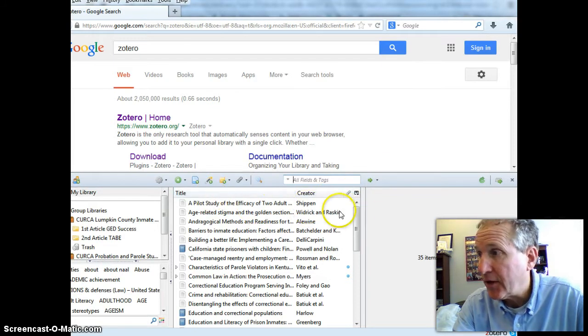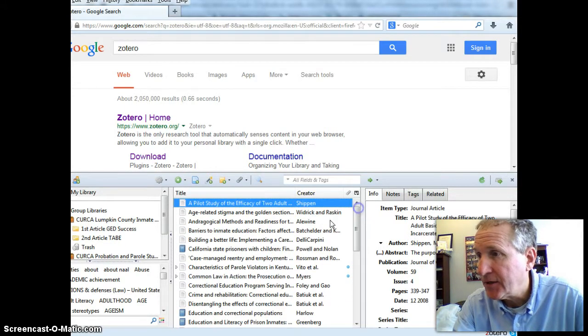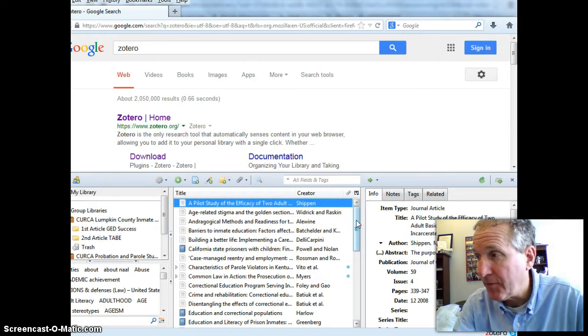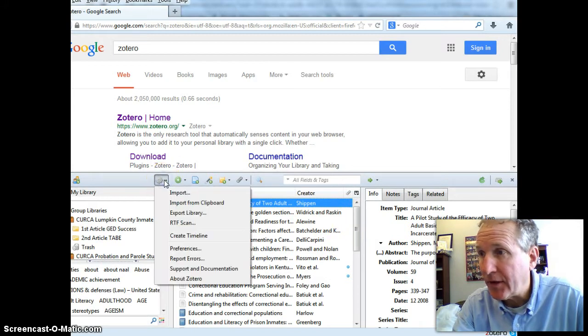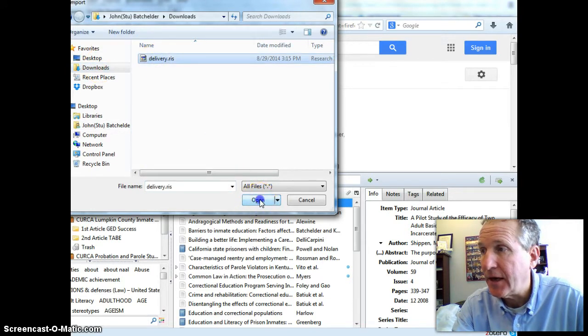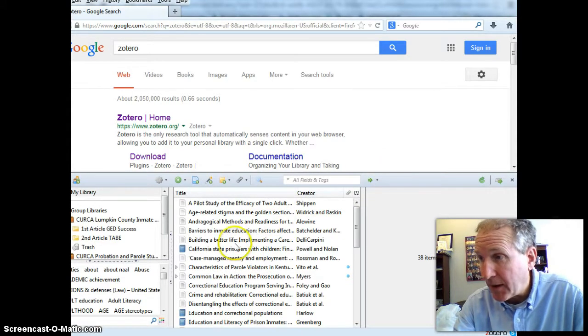And you can see here that I've already searched for several prison-related studies. And what I wanted to do, of course, was add those that I just copied into this list, because this is going to format my references in APA style for me. In the meantime, I'll come over here and I'll import that file that I just saved, and I'm going to import this thing right here that we placed in your downloads folder. And there it is, and here it comes. Now, those files have been added to my list.